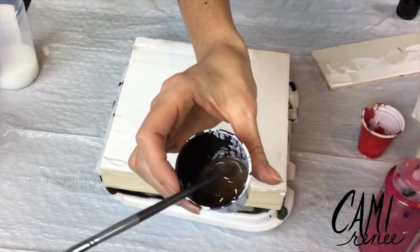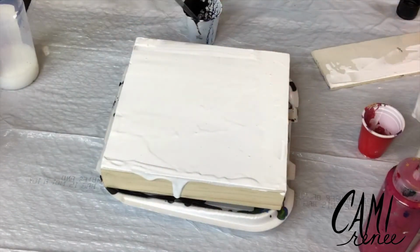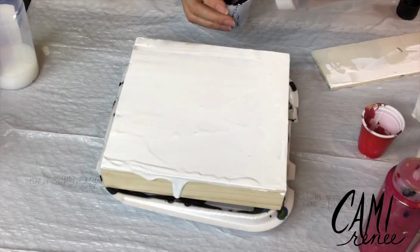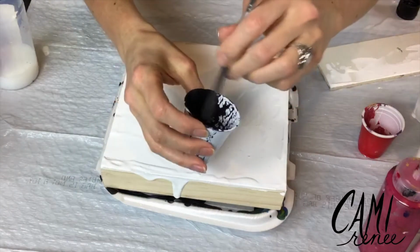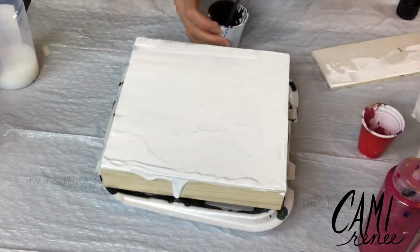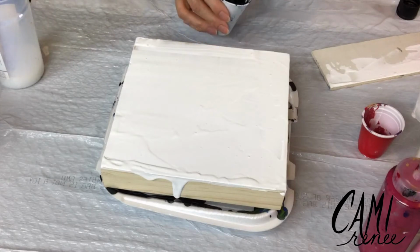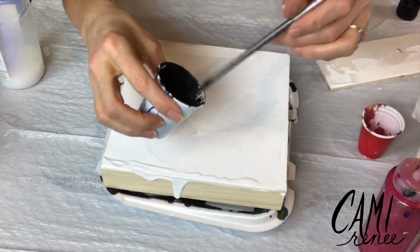So I've got brown in there. The paints that I'm using are basically the Liquitex Basics paint. This is water, and a little bit of pouring medium. All right, so now let's play.